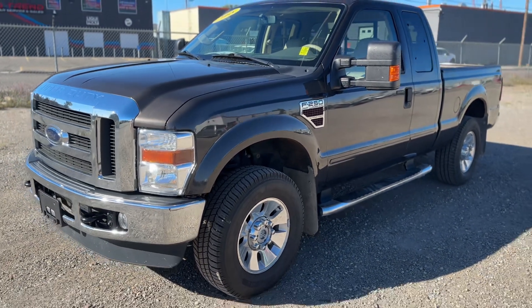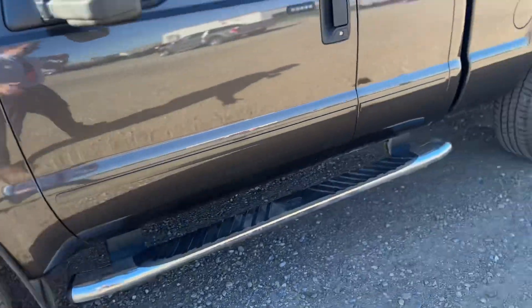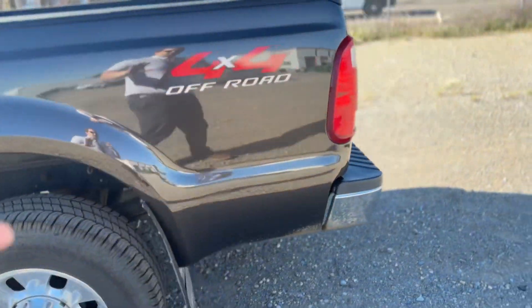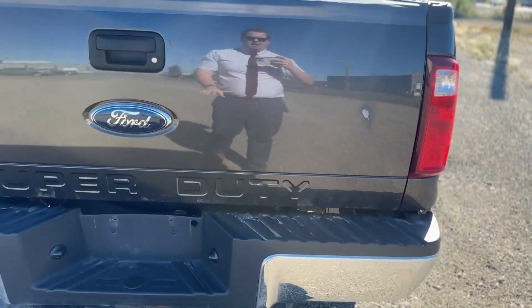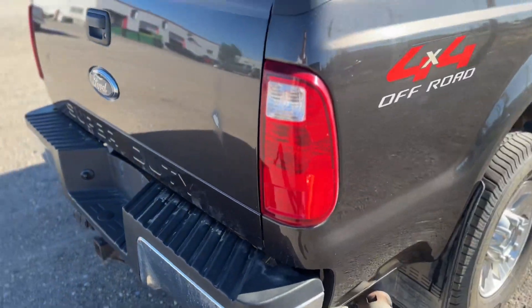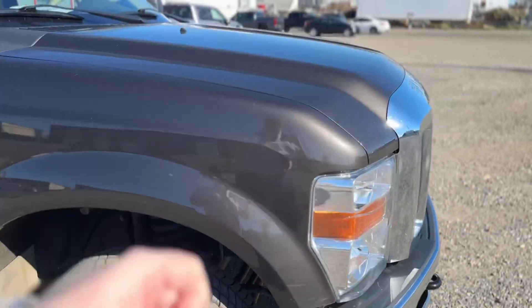I was so excited I basically had to shoot a video ASAP. Even down to the rims — they look brand spanking new, almost showroom condition. I'll show you the stuff I mentioned on the back: there's one dent on the bumper and a scuff, so that's a conversation to be had. We've also got a regular hitch hookup, the 4x4 system, side steps along each side, and big tow mirrors.